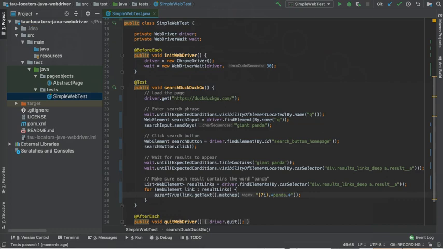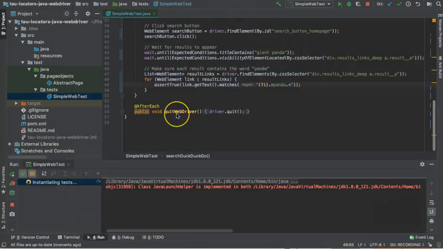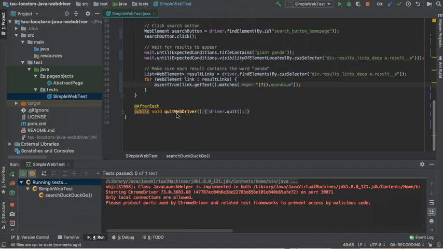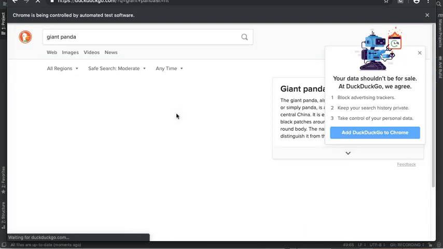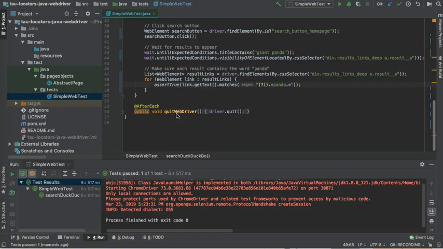Now that our search test is complete, let's run it to make sure it works. Everything here is automated. And bam, look at that. Passing test.